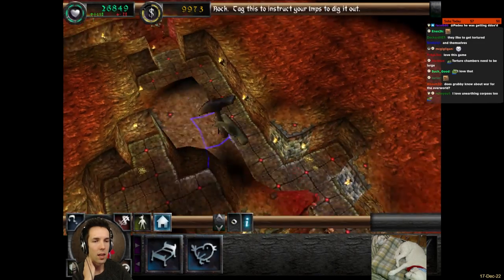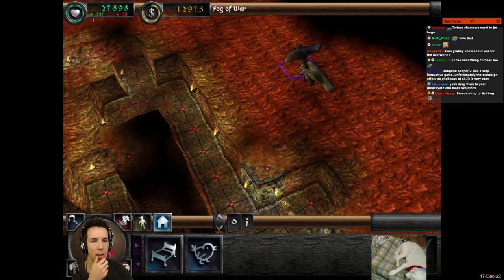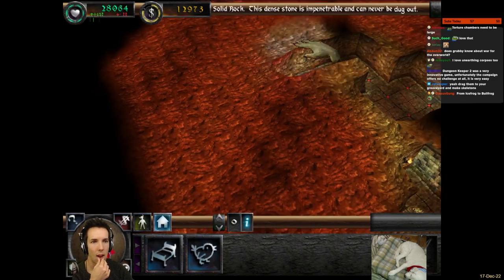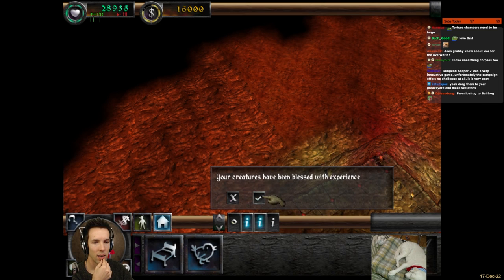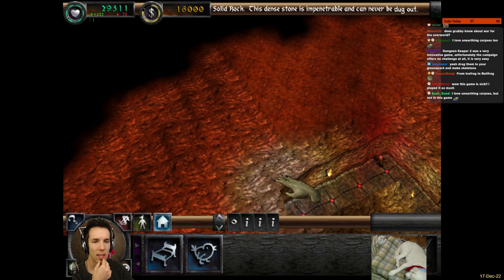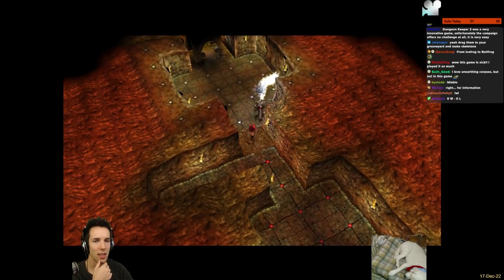Your goblin force is large enough to challenge Lord Antonius for his portal gem. Tunnel north and you will find your smug opponent skulking in his keep. I see you have discovered a magical item. Your creatures have been blessed with experience.